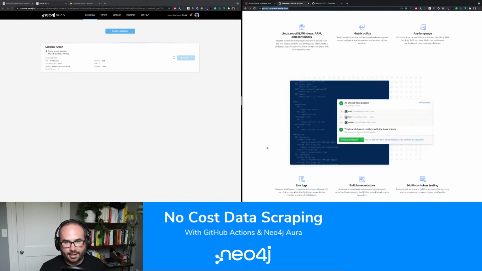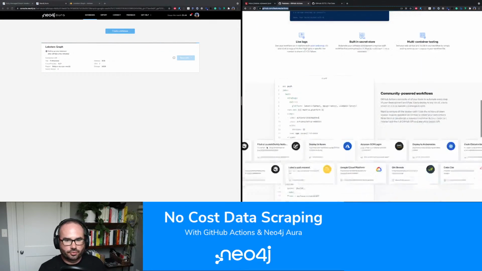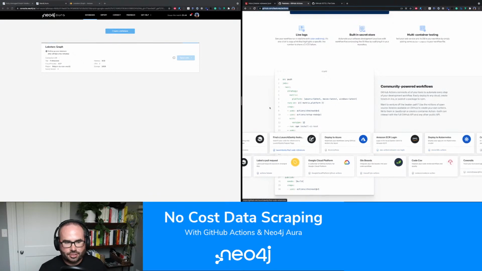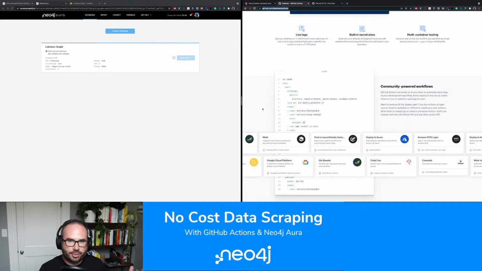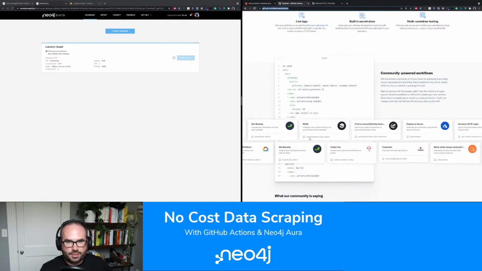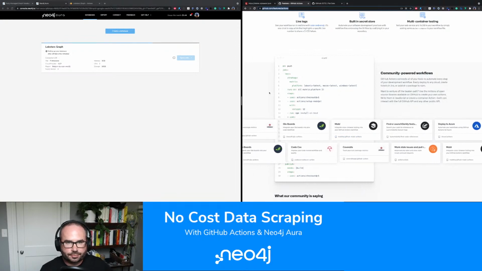And I can write my own code in GitHub Actions to define what I want to happen, or I can use lots of these pre-existing actions from the marketplace. We can see here a whole bunch of different GitHub Actions that other folks have built and published that we can leverage. And we configure all of this using YAML, which is this markup language.